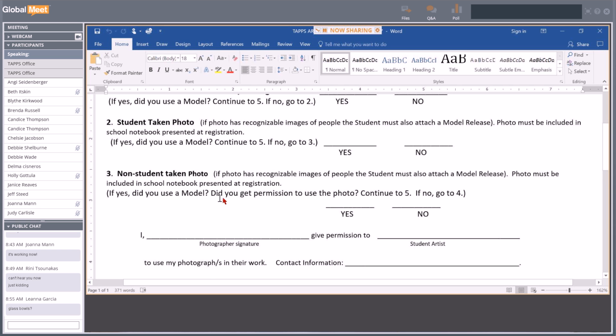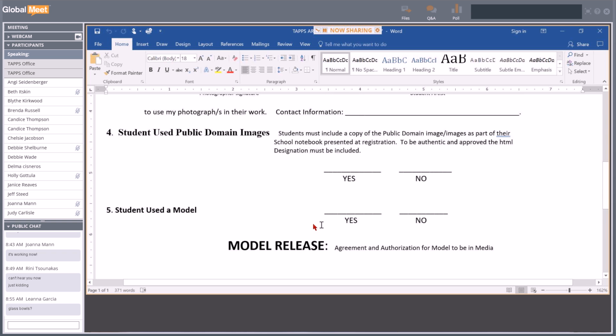So if your teacher gives it to you, just make sure you say yes, you have permission to use it. If you need to go beyond your teacher and you got it from a photographer, you're going to need to have them sign this and date it, and you sign it to give permission to use the photograph. And then the contact information, student use. And then if you use the public domain image, include a copy of it with this paperwork, and then you're going to say yes.